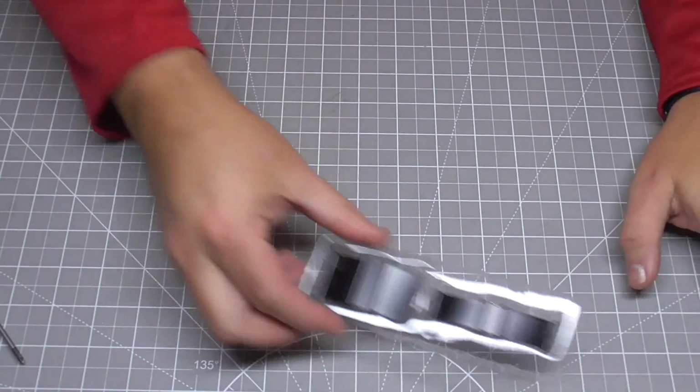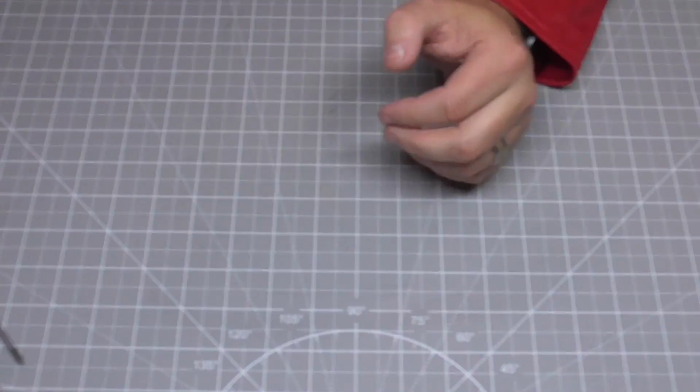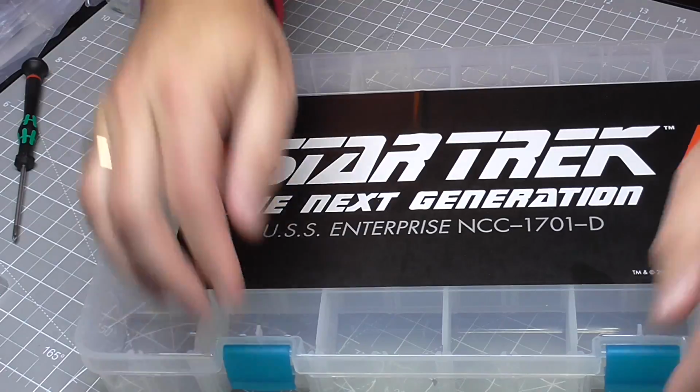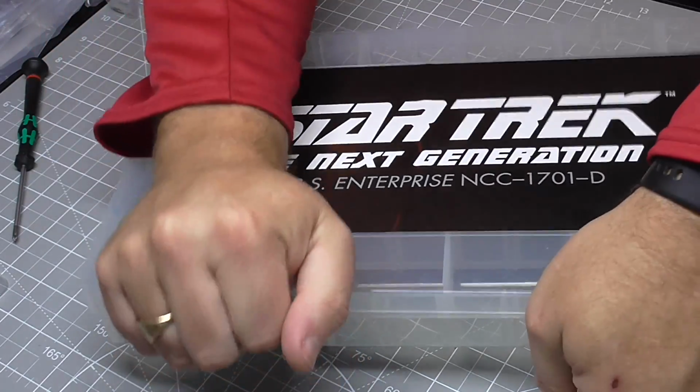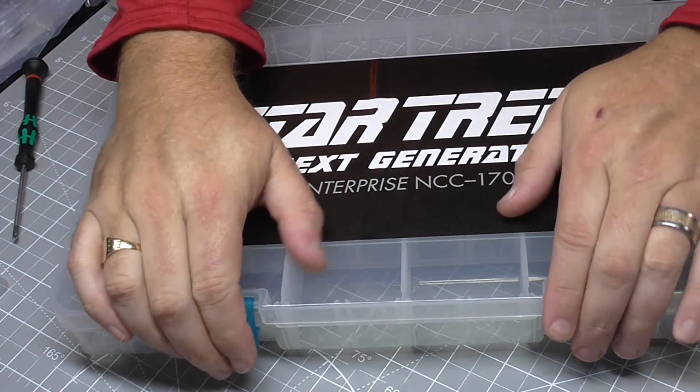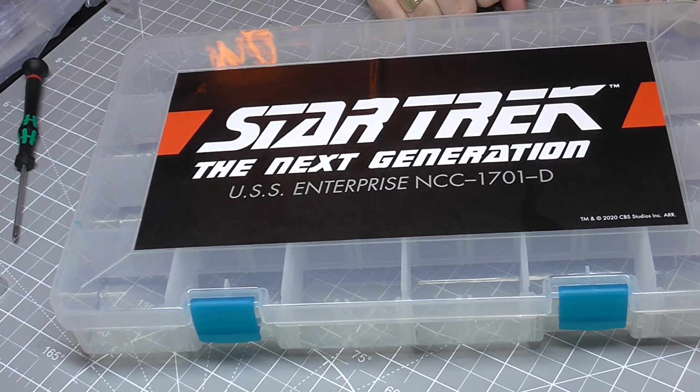Now, before I start adding this part to the frame, it may be worth letting you know that in this stage, we do get this massive screw box. If you've got spare screws, you can just open this and keep them in here nice and safe. This actually comes as a gift, so brilliant way to keep your screws safe and stop them getting lost.